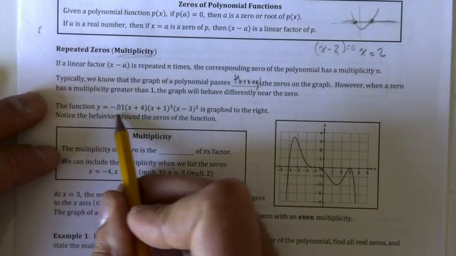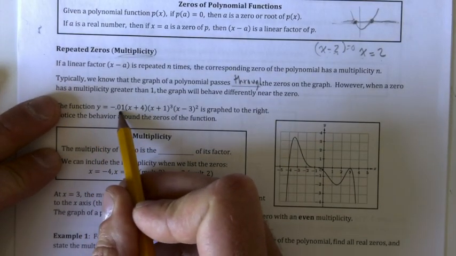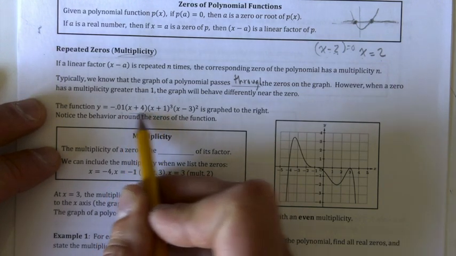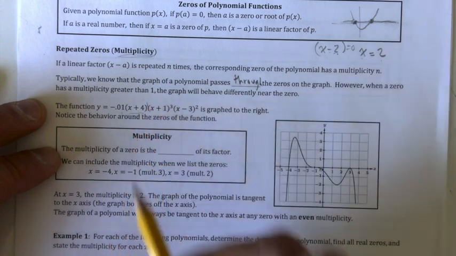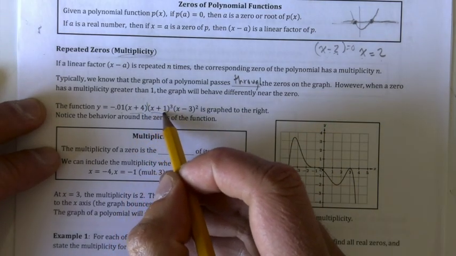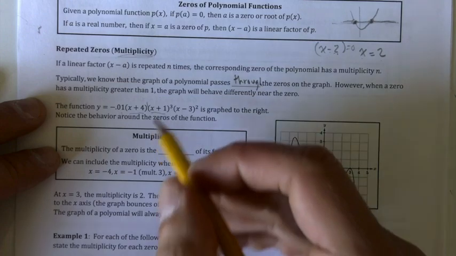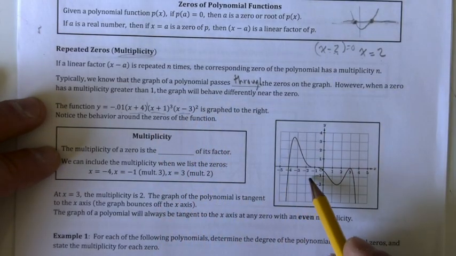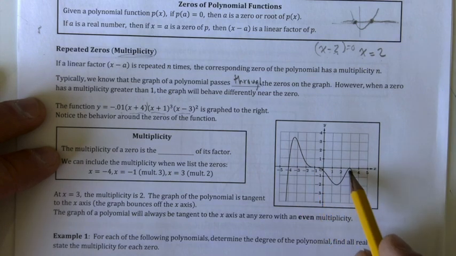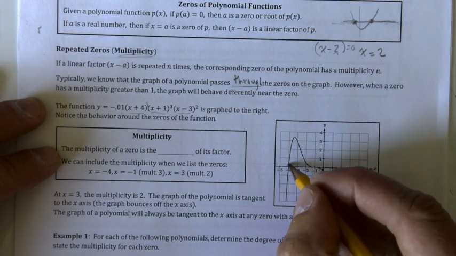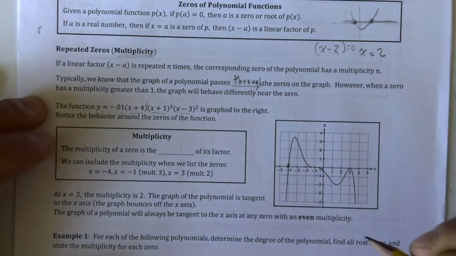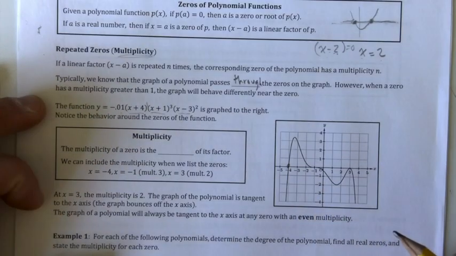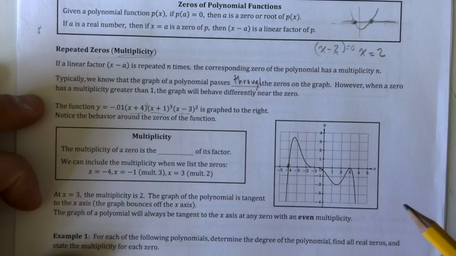So in this case, I notice that there's a lead coefficient that I can ignore for now. We've got this x plus 4, which is just a one-time factor. X plus 1 is happening 3 times, and x minus 3 is happening 2 times. In the graph, I want you to look at the behavior of each of those zeros. Here, we've got the negative 4. Set that equal to 0, you'd subtract 4. Negative 4 is the 0. It passes through like normal.